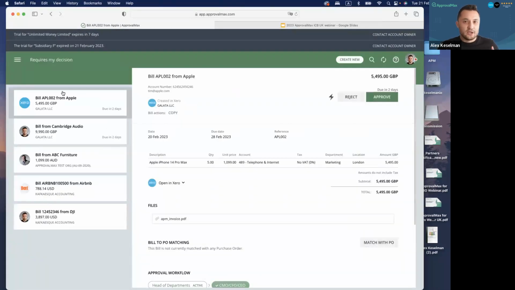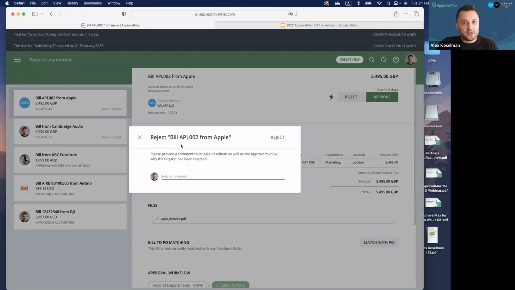This screen will show you everything that is awaiting your approval. In case you're working with many companies, you will find all of the requests across all of your companies, or if you're working with different workflows, you'll find everything within just one place. On the right side of the screen, I will see the actual requests. I will see where it came from, the amounts, what I need to approve. Straight away, I can see my buttons, approve and reject. And if I click on reject, it will ask me to provide the reason for such rejection.